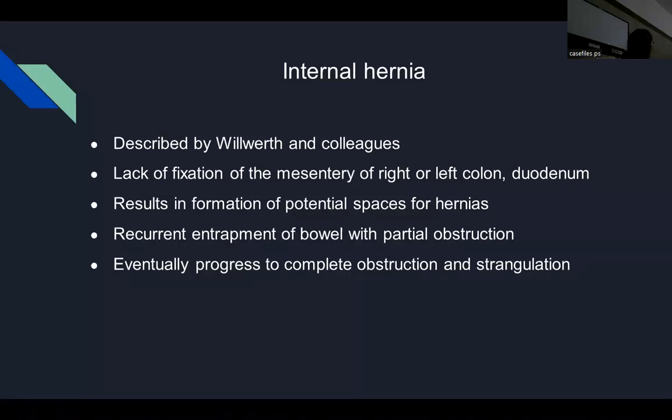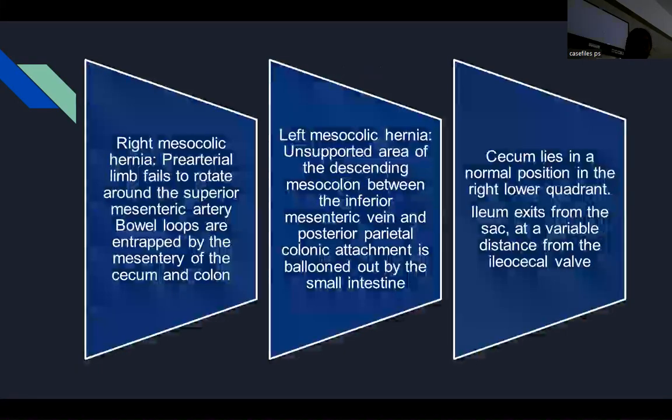So this results in the formation of potential spaces through which the small bowel can herniate and present with the internal hernia and features of obstruction. There will be recurrent entrapment of the bowel with partial obstruction, and they can eventually progress to complete obstruction and strangulation of the bowel.